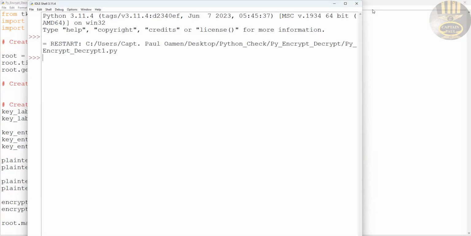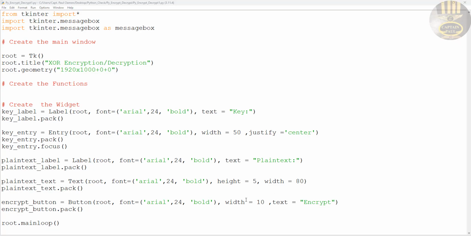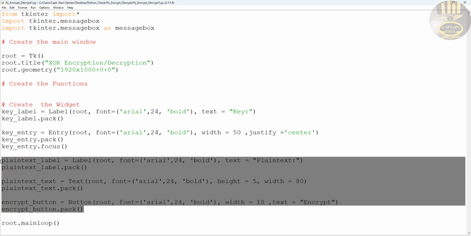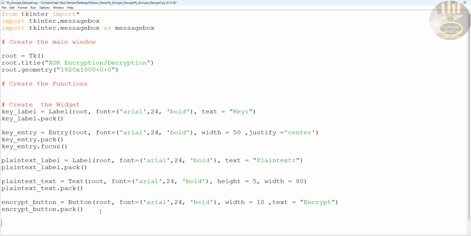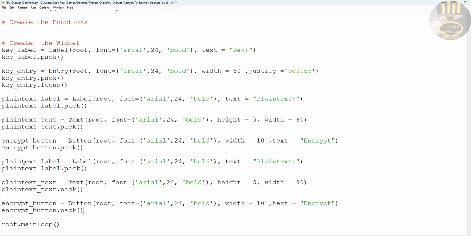Okay, now I'm also going to create another one that I will call ciphertext. So let me just copy all of these. Yeah, so come right down here and just paste. There we go. And I'll change the name of this to ciphertext. Cipher. Very good. And this one as well. So that will be for the label. And the label will be, just change that to ciphertext. Change this to uppercase.